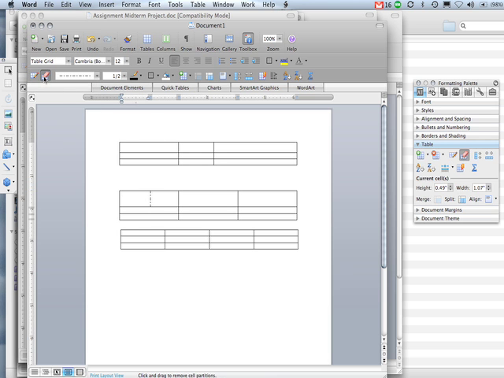And now if I click and draw, that line style it's chosen is used to draw a new line. If I click on the eraser, and I click on one of the lines, that line is erased. So now I've erased a couple of those lines. So we can create custom tables with different structures and different kinds of lines by using these various tools to accomplish that.